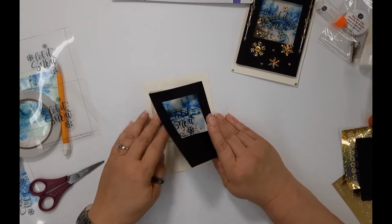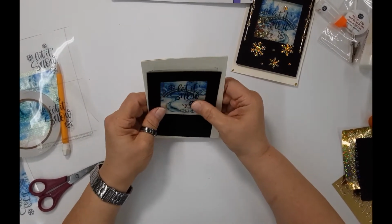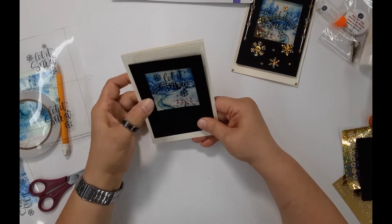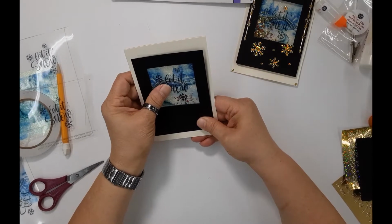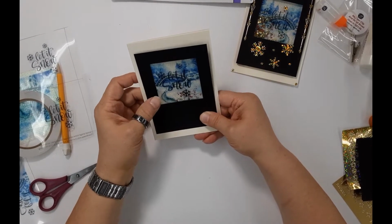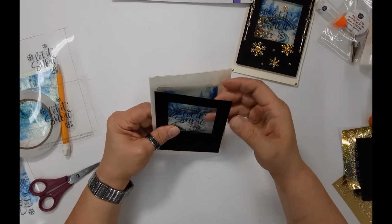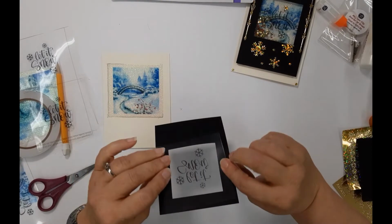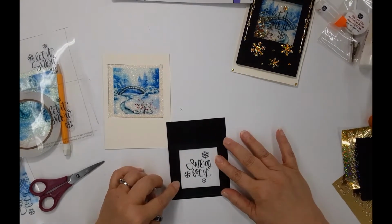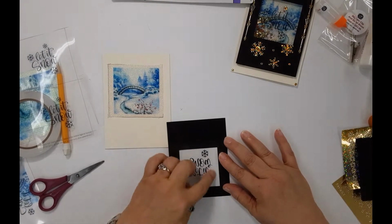Let's make a change here. We don't want it in the middle. I think I'll go back to my normal doing. Just picking this up, sliding this in, making sure that the word is straight, and then I just pick it up, and I kind of look at the back. It's a little crooked, so I think I'm going to straighten it out. And I don't think I need to do any trimming, and I kind of see that.